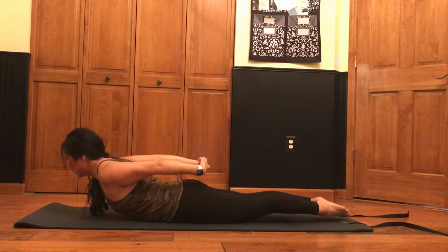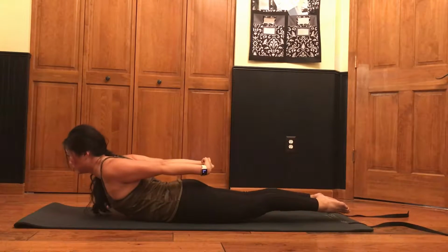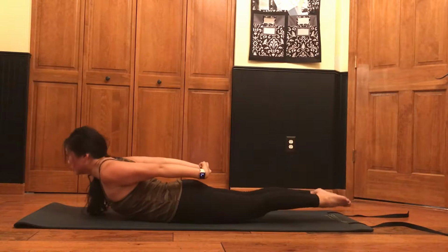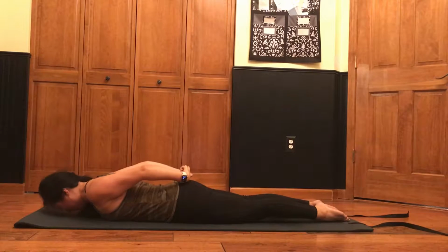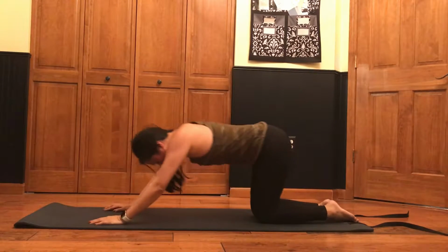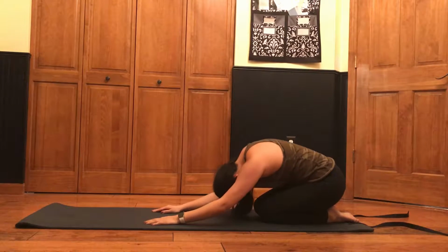Very nice. And change last time. 2, 3. How can your arms elongate and tone your spine? And lower down. Put your hands under your shoulders, lift your belly, and sit back on your heels for the child's pose. Curl, let the sit bones fall, curl the tail, and roll the spine up.